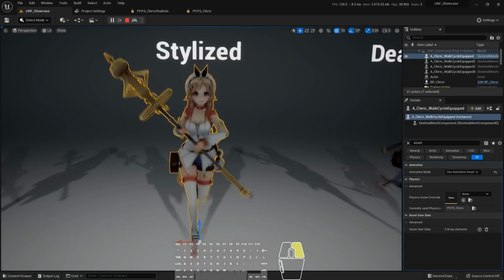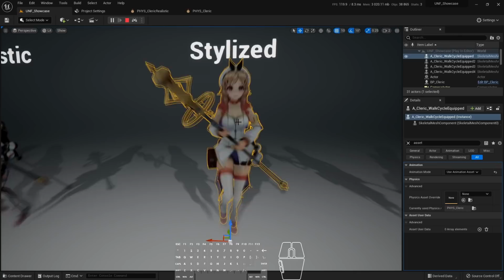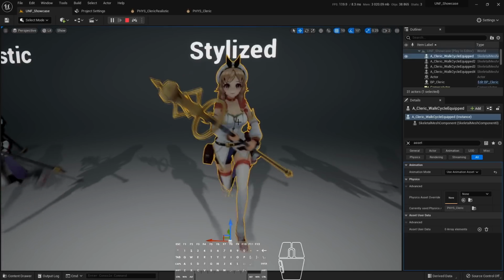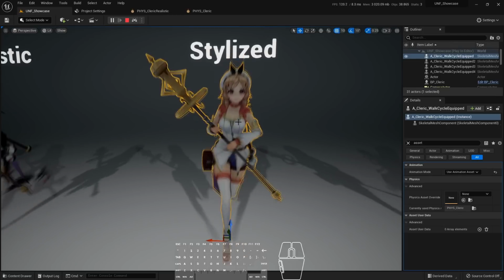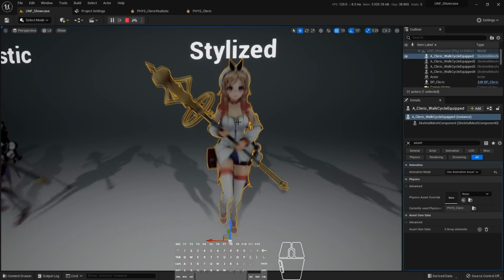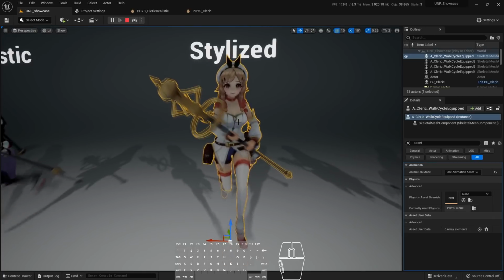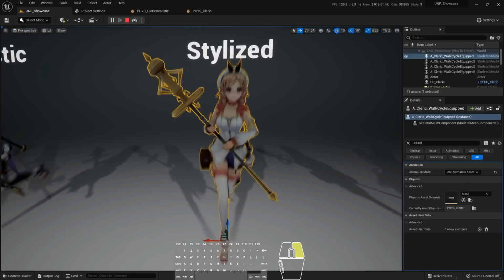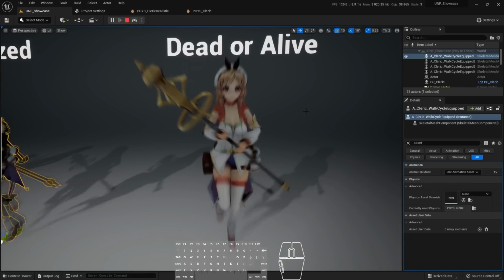The stylized approach is just to highlight a character trait, highlight the overall personality. You will see a lot of anime characters and a lot of cartoonish characters have this type. Maybe a darker character won't move as much, or will avoid any type of movement that will make this type of effect. And the Dead or Alive approach, what can we say about this?